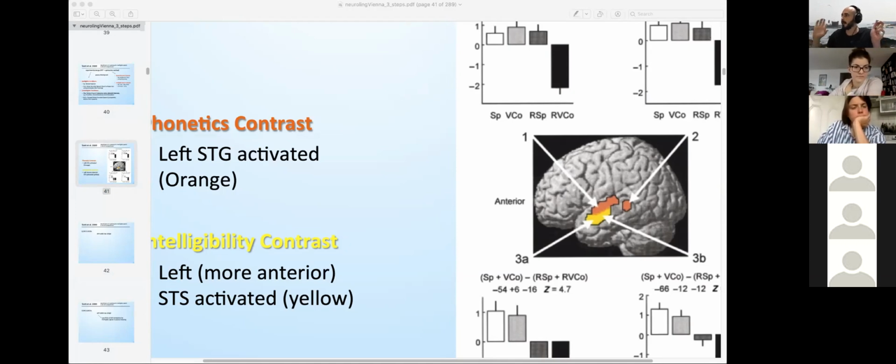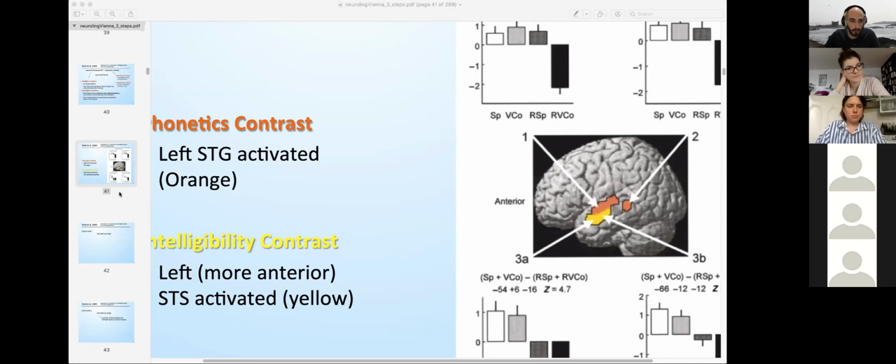Good. Now, the first thing that they did was to do the noise vocoding, which is what I showed you. Can you still recognize the sentence? A little bit. And now you can apply another transformation to this sound. So you rotate the frequencies and you get this stuff, which is less intelligible. You cannot really understand the sentence.